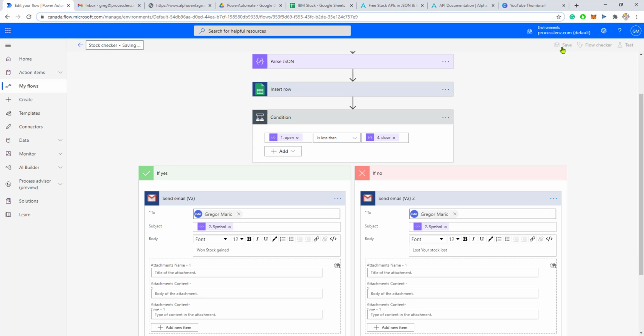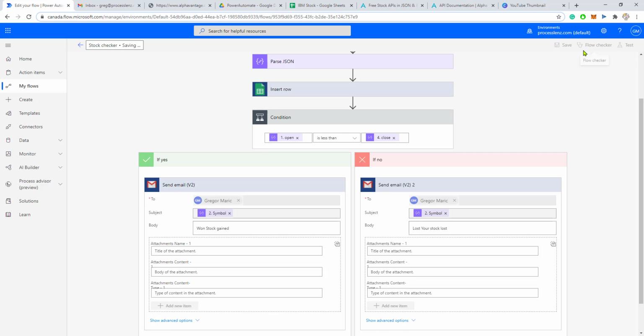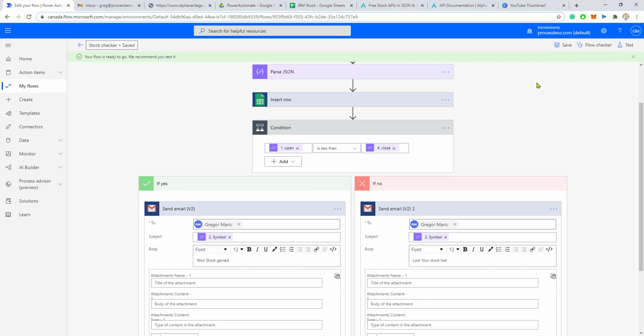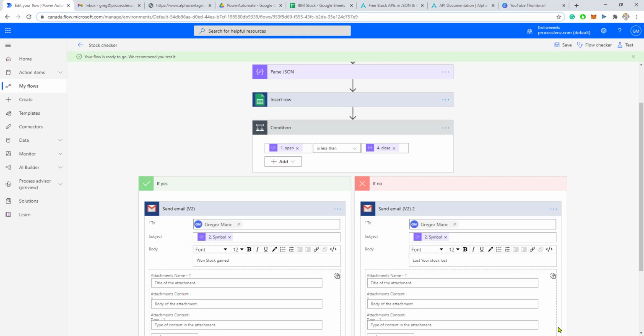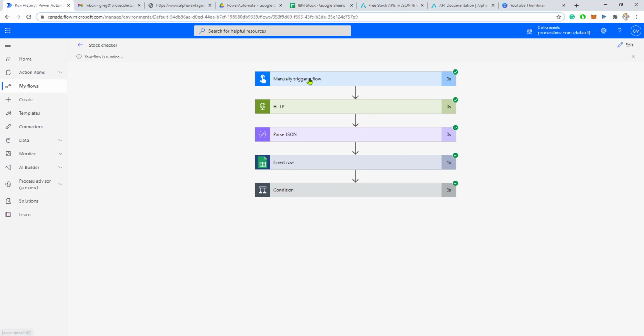All right, are we ready to test this? So let's see how the IBM stock has behaved today. Manually, we're going to test this. So what should happen? Let's walk through this one more time. We triggered the API call, we connected to the HTTP via GET, and we pulled down all of the information in a JSON format.